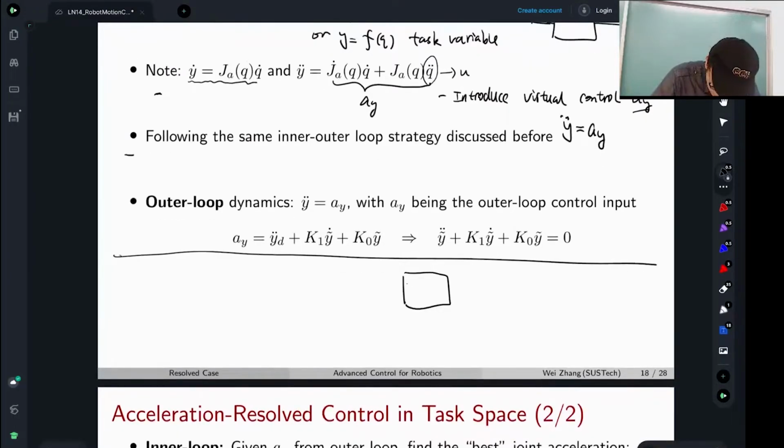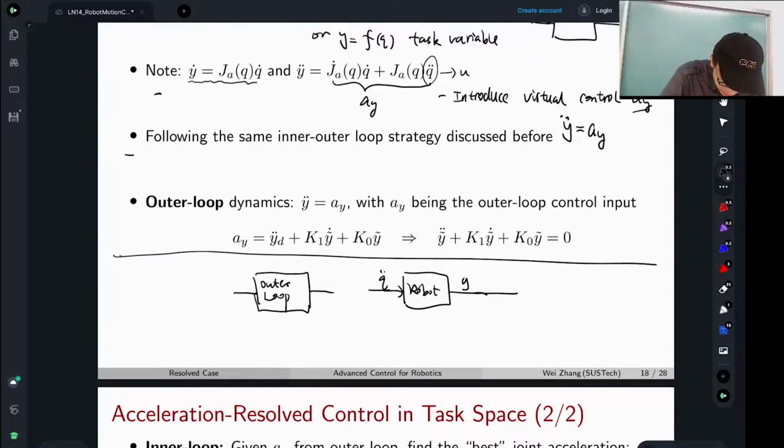Again, this is my robot. The robot actual input we assume so far is Q double dot, and this is Y here. Now this is the outer loop.